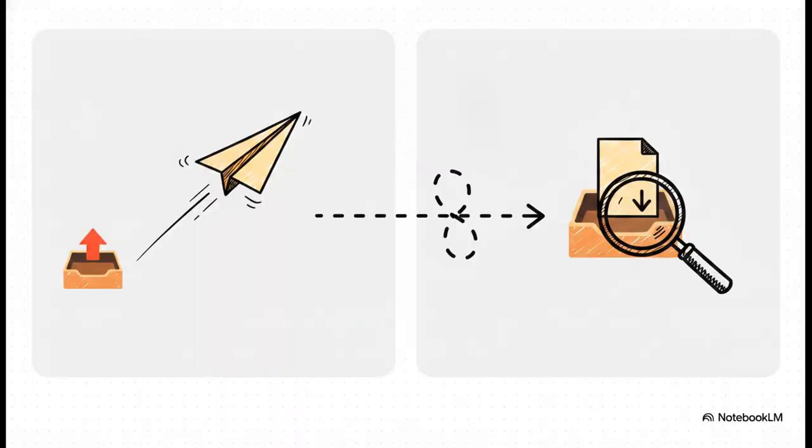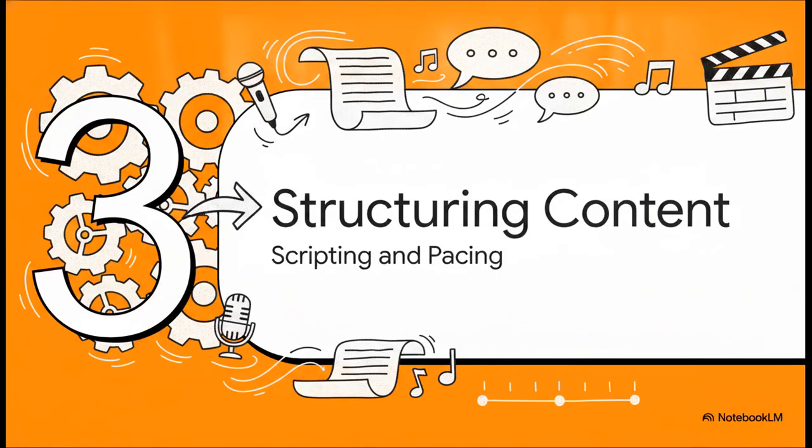When you get right down to it, API testing essentially boils down to a vital 2-step dance. You're firing off a request and then critically evaluating the data you get back in the response. This is the very heartbeat of the subject matter. Translating the abstract concept of asking a server a question and checking its answer makes programming logic instantly digestible for anyone learning it. All right, on to Section 3, structuring the content, specifically scripting and pacing.